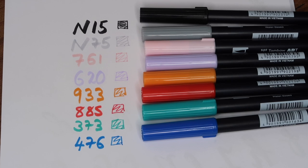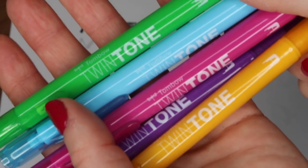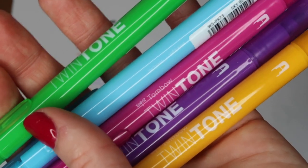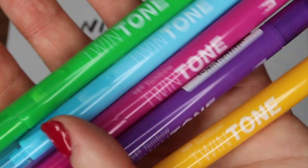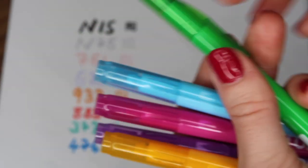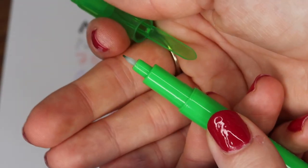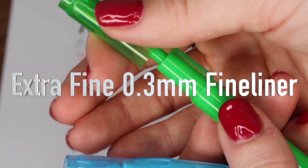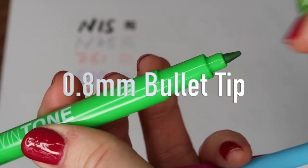So these are the brush pens. Then we've got a range of twin tone pens, which I'm not familiar with. So we've got yellow green, sky blue, some kind of pink, violet, and some kind of yellow. These have got two different ends. We've got a fine tip, and then more of a medium tip.